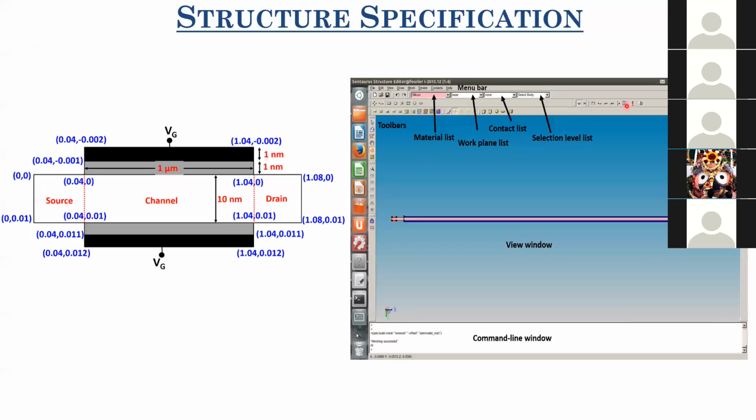Now let us look at what exactly is the structure when we run this code in the simulator. When we run it in the simulator, you see that the structure is translated here, and you can see that the blue gates are there. These red source electrodes, these green are the drain electrodes. So it made all these things just by copying and pasting this code in this command line window.